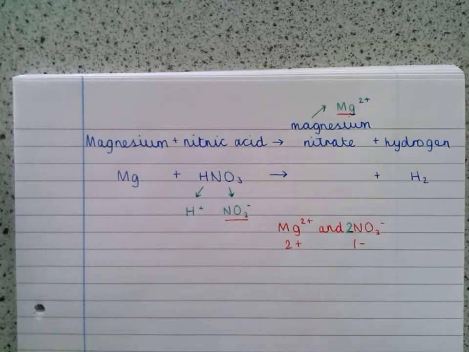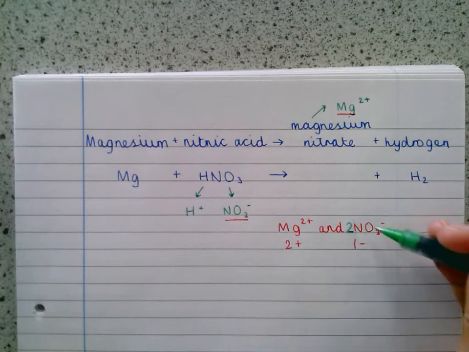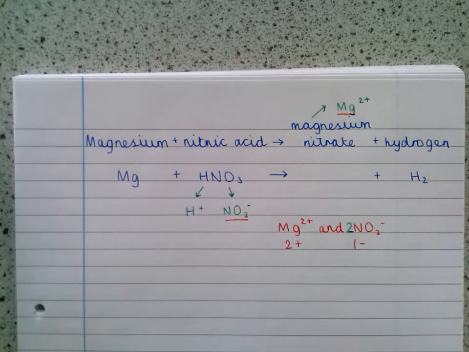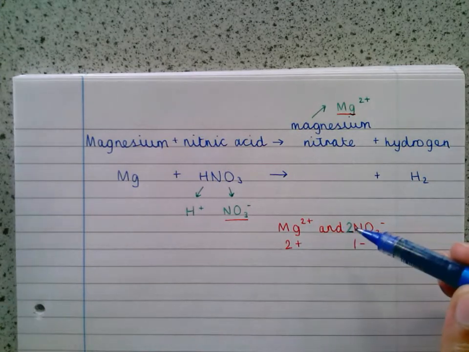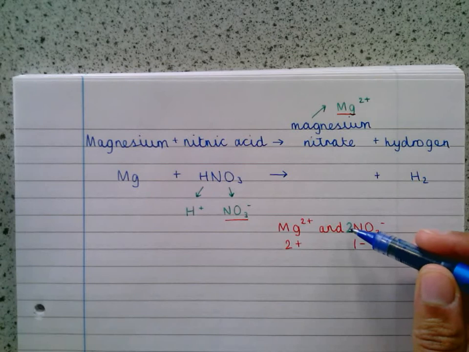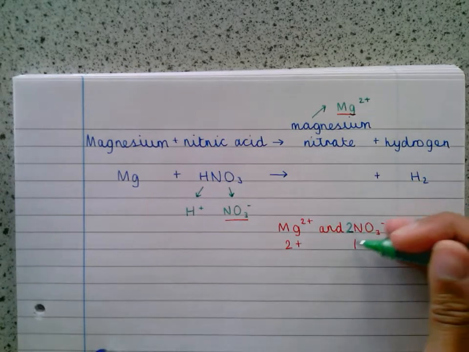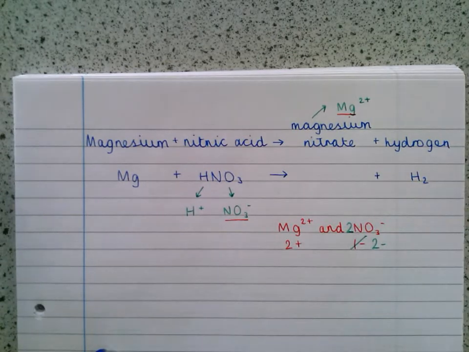Now, the difficulty is that this non-hydrogen species, nitrate, is formed of more than 1 element. So, how do we draw that chemical formula? We put it in brackets, fantastic. Is there anything that doesn't go in brackets? The 2 in front of NO3 negative. I've just put that in front to show you that instead of it having a -1 charge, it's got a -2 charge now.